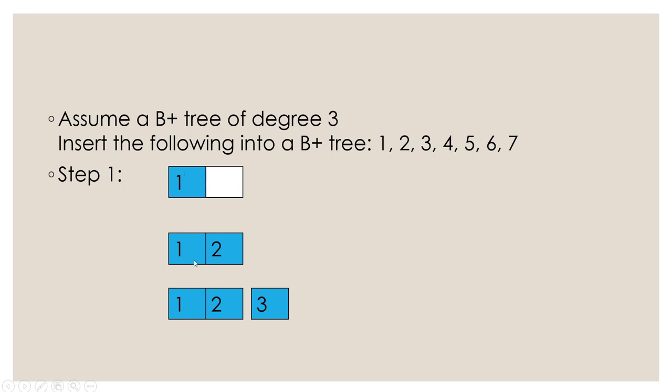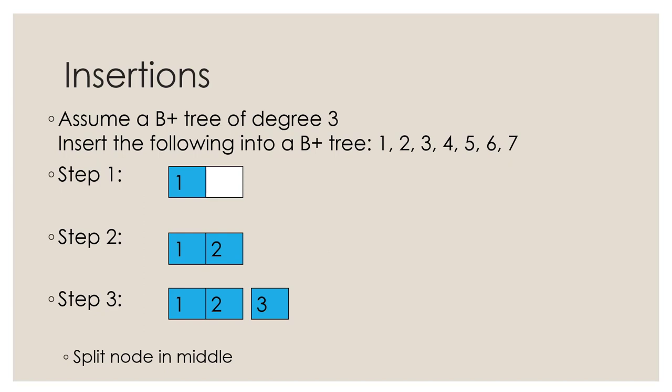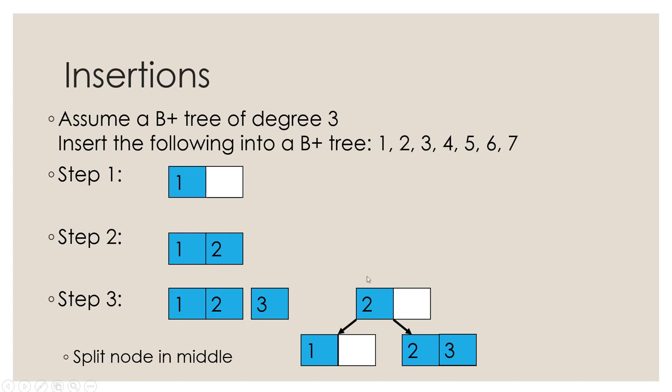So the first 2 are easy, right? 1 and 2. Now we're trying to fit 3 into this node. Is there space for 3 in here? No, it's already full. So we have to split it. Out of the 1, 2, and 3, the middle value always gets promoted up. So it's going to look something like this. We're going to split the node in the middle. The middle value out of these three is obviously 2, right? So 2 gets promoted up to here. 2 now is an index. And then we're going to follow the same exact rule.